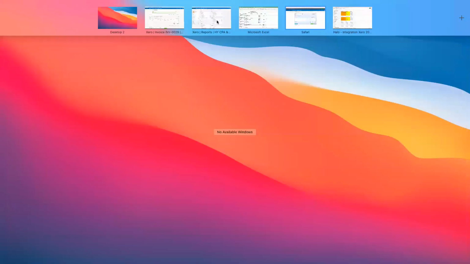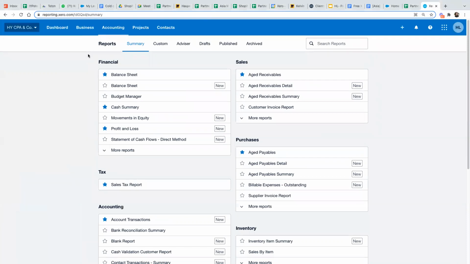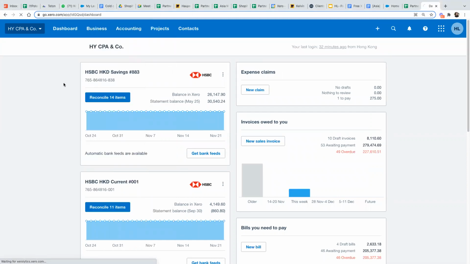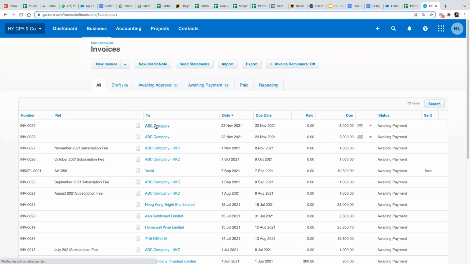So let me go back to the full function Xero account. Okay, so what we have done is that we have already created an invoice, $5,000 US.